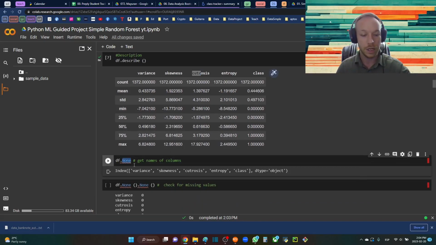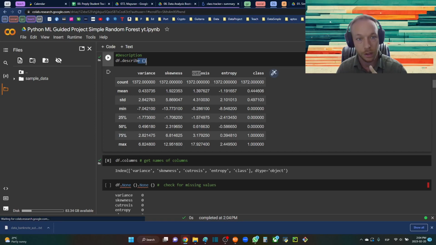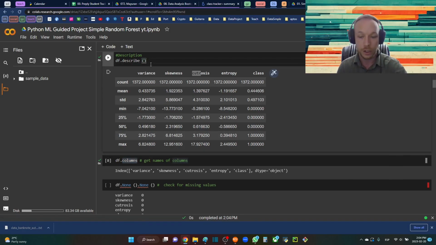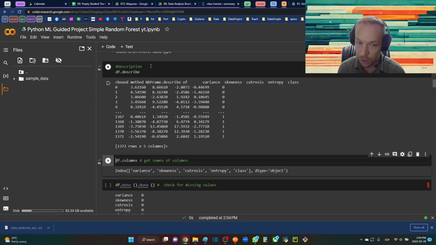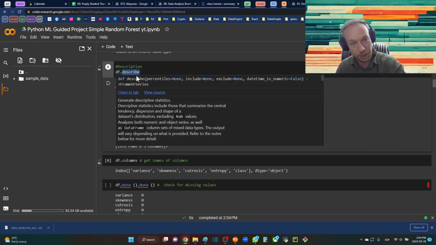Okay. So df.columns next. So you're looking at an attribute. I'm not putting parentheses here. The parentheses tell Python that I'm calling the function. This is an attribute. I actually show this as well. If we have .describe and we don't put the parentheses, you see we don't get an error. This is actually something you need to do sometimes in Python, but this is referencing the function. Like, hey, Python, here's a function. Don't use it, but here it is.